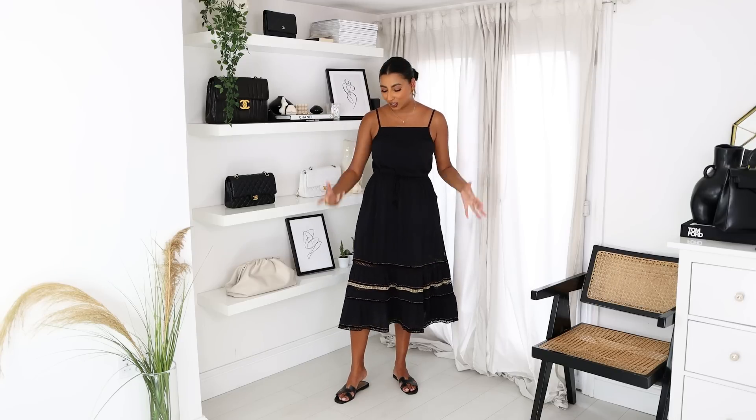The last piece from Superdry was this black dress which has a really beautiful gold detail going across it and also features some lace — I really love it. It just elevates your simple little black dress with that beautiful detail. You guys know I love gold, so it pairs really nicely with my gold accessories. It's super comfortable and really easy to put on. I also love that it has a tie waist belt so it cinches your waist in and you can tighten or loosen it as you eat throughout the day. This dress is really beautiful and I absolutely love the gold details.